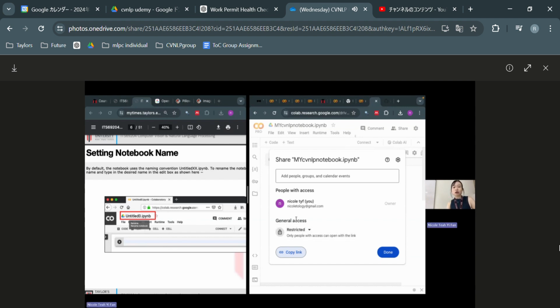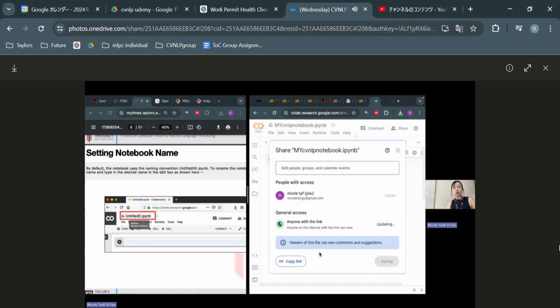In order to make it easier, or for the submission of your assignments, do configure the access to anyone with the link as a viewer. That means I can at least view the code or files that you share using the link you copy.